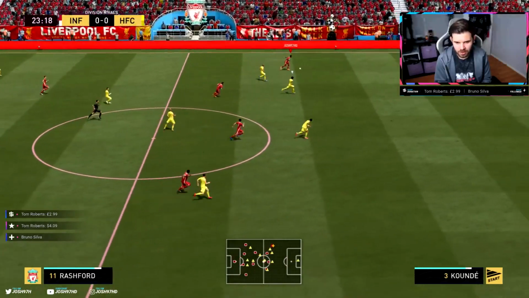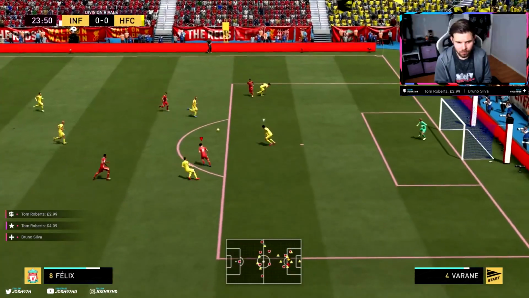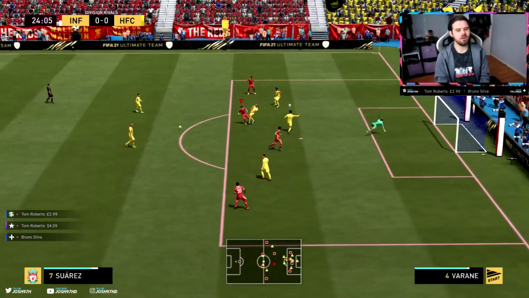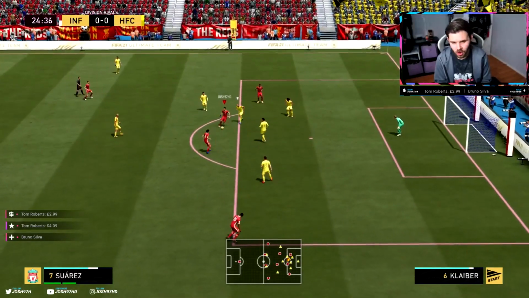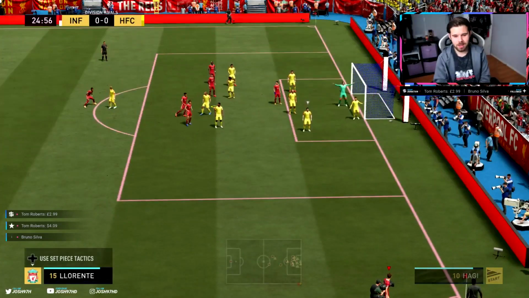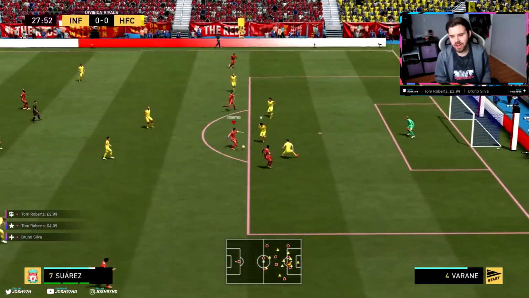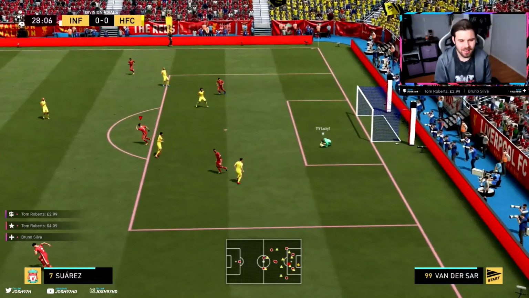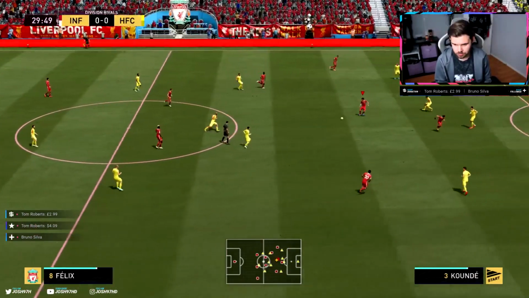Great play from Suarez. On the edge. Oh. Oh, can he? Oh, very unlucky. Very unlucky. Keeper does get a hand on it. Oh, he's found some space, but again, not enough power in the shot, and the keeper does save that one.